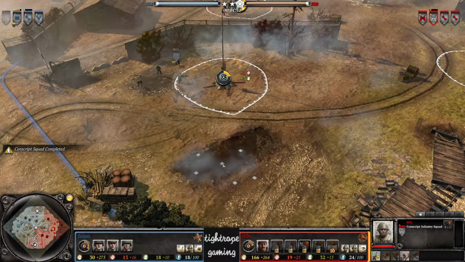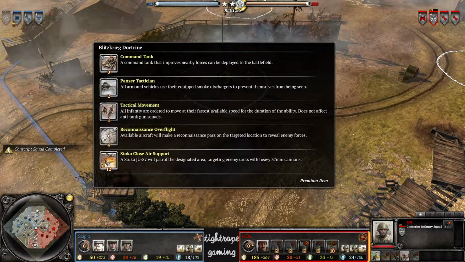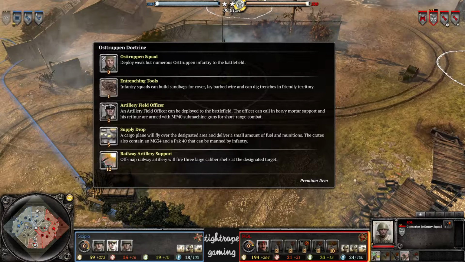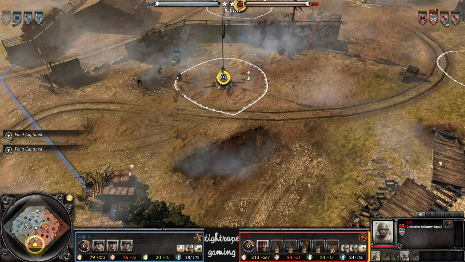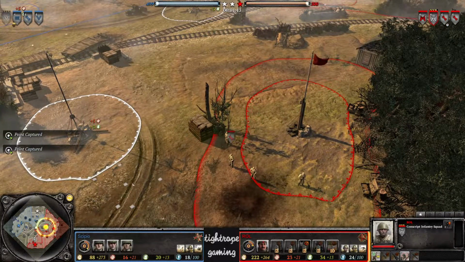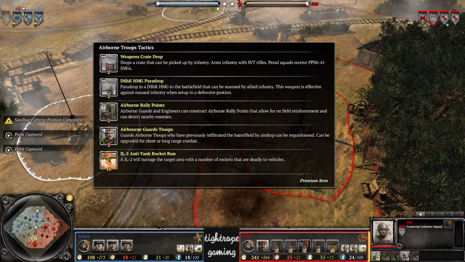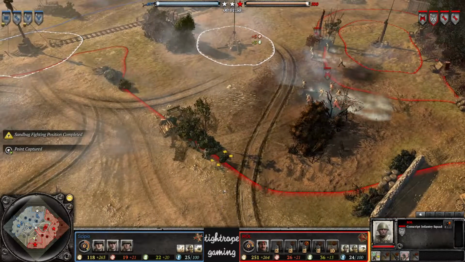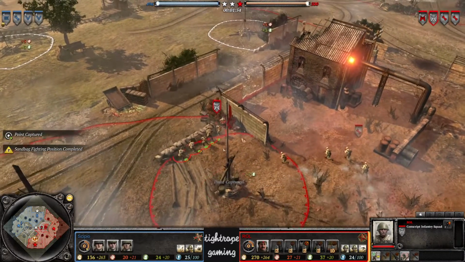We are on Nexus. On the left, we have Scipio playing as Ostheer, who has Blitzkrieg, Osttruppen, and Jaeger Infantry. On the right, we have ROL playing as Soviets, with Based Offensive, straight away going for Airborne Troops. In terms of rankings, both players are around rank 100 with their respective factions.